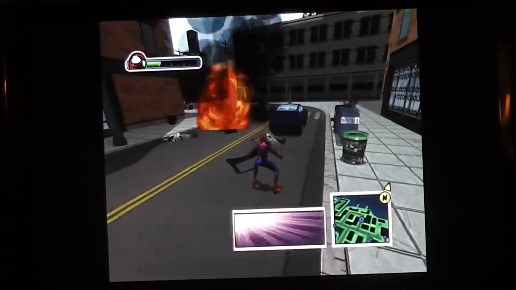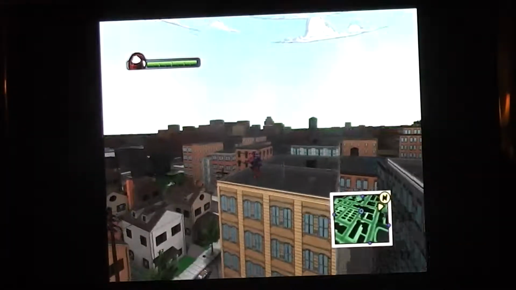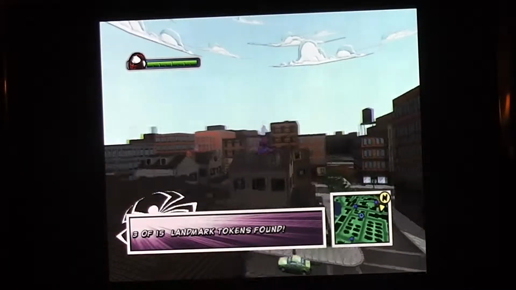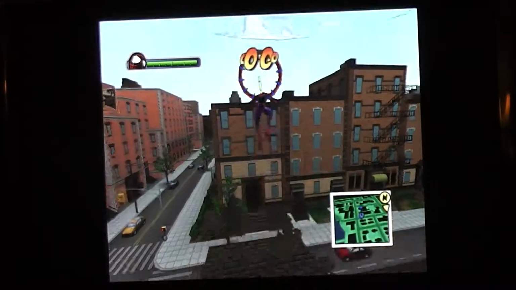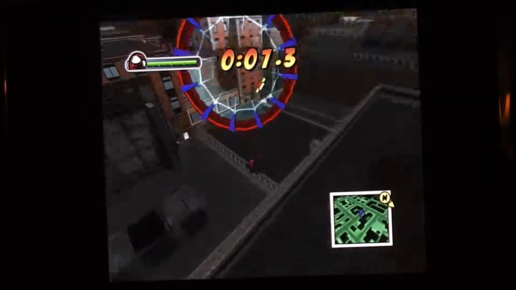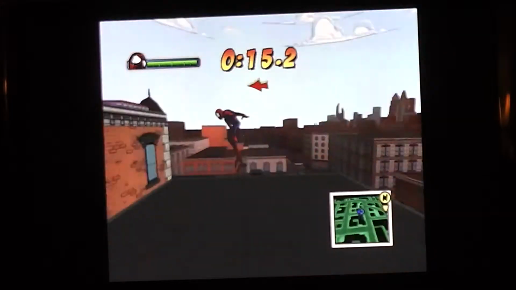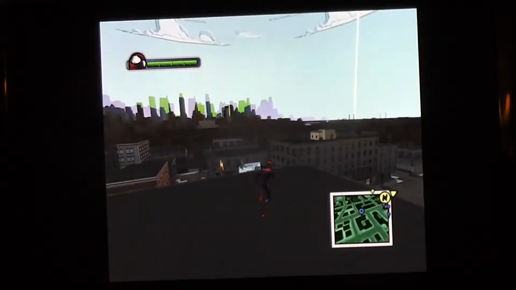Run. City event success. Now go back to the race. First. Trick race. Go. I'm trying to get an ultimate. Gold medal. No. Also new mission. Now we go over there.